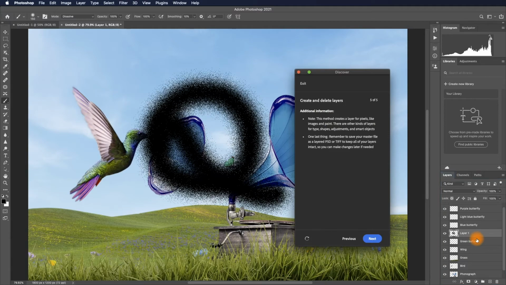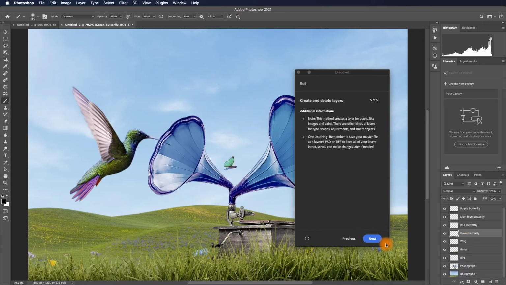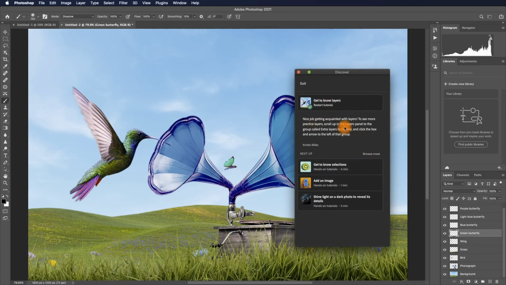So we're going to actually delete this layer. There are several ways you can delete it, but the beginner's way is to just click and drag this one to the trash can. Okay, I think this does the job. I don't want to make this more complicated, so go to next. Okay, I think this is done. Well, it's a very beginning level, but as you can see, this shows multiple layers. That is a good beginning.